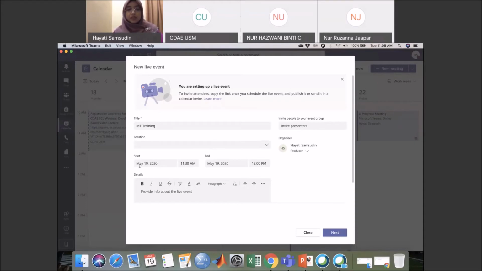Then you can set when it starts, and you can provide info about the live event. Right now I am the producer, so I have more control over this live event. I can invite those who I want to invite, and I can also invite presenters. You can invite presenters if they are persons coming from our organization, the USM organization.